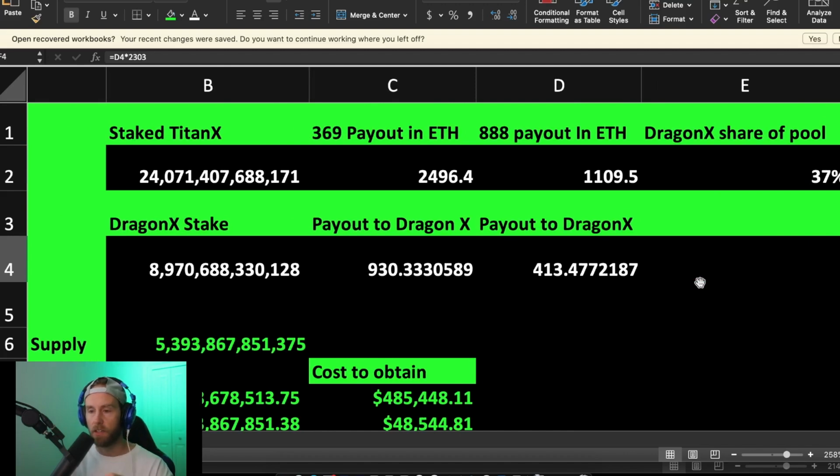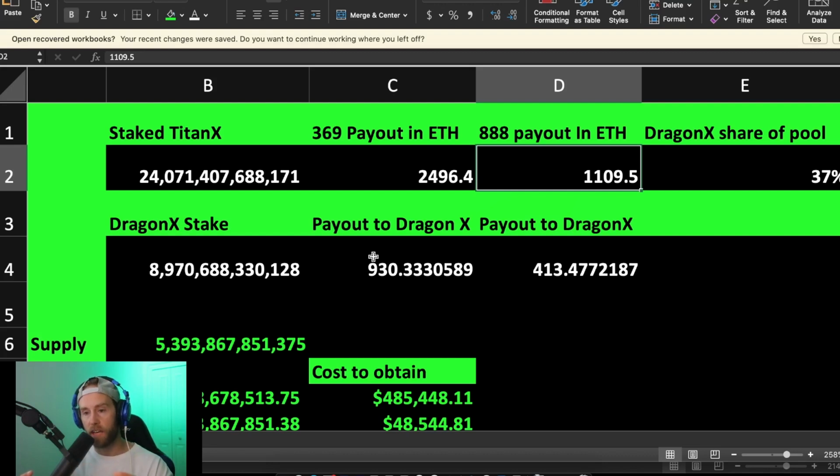Okay, so let's go back and think about this for a second. With DragonX, when it receives the 369 payout, it's buying 89% TITANX. It is sending a large chunk of that back into the TITANX vault, okay? This is important to understand because this first payout here is going to increase the position to get the 888-day payout. And this will go on and on. And so this whole buy and burn situation is only going to really increase as this ecosystem slowly does its thing, as DragonX does its thing, as Hyper does its thing, as TITANX does its thing. And then you have Hydra coming into the mix, okay?